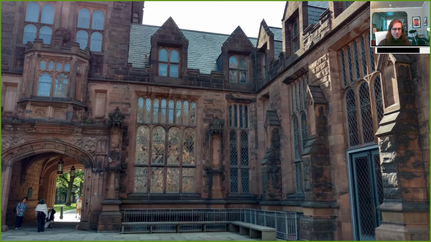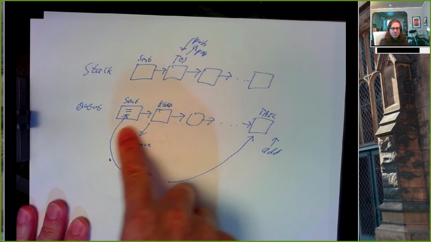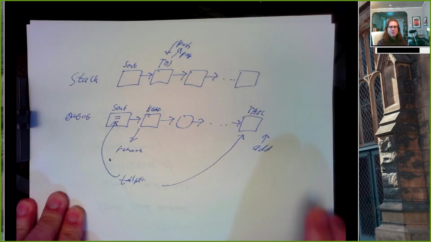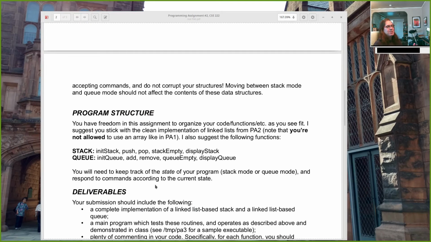When we want to remove, we still just go right after the sentinel and pull off that node. But when we want to add something, we got to get to the tail. So either use a tail pointer or traverse to the end. So that takes a little bit more work, but it's not too bad. And then same thing, test some adds and some displays and some removes and so on.